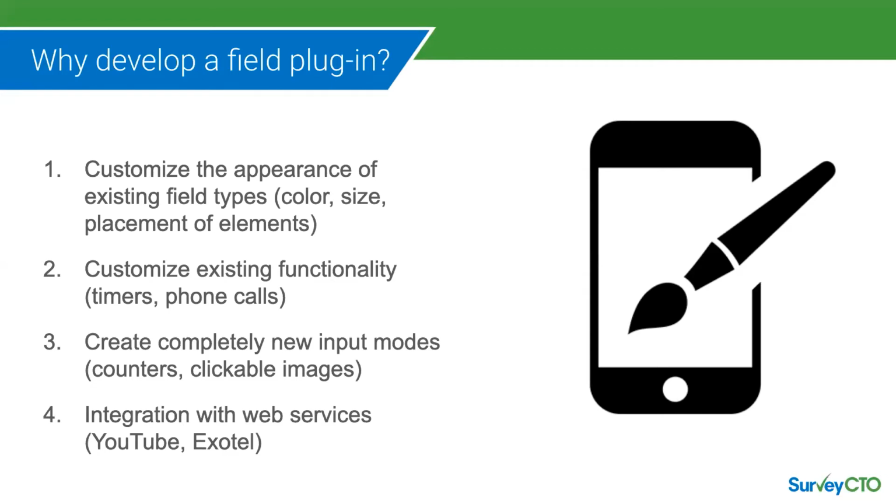You can create new data collection input modes. So, for example, you could add buttons to count something. There's also a field plugin which allows you to design and use clickable images or tappable images. Or you might want to integrate with third-party services over the web, such as YouTube or Exotel, which is something that we're going to hear a bit more about in a moment.